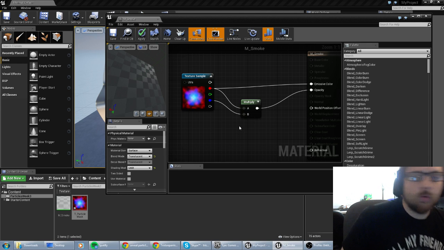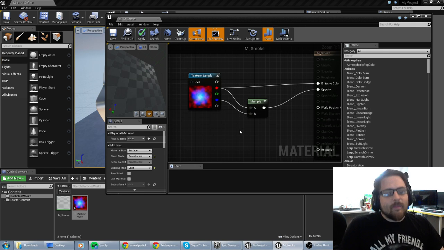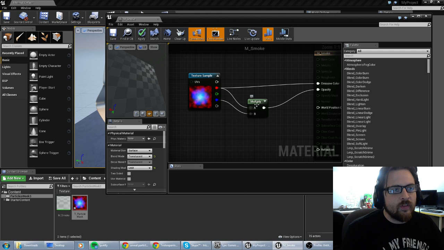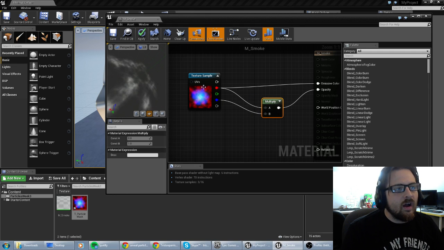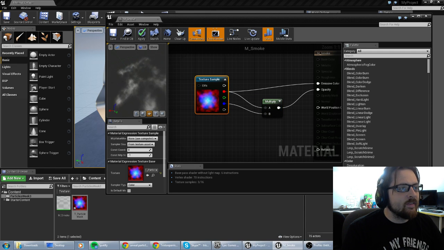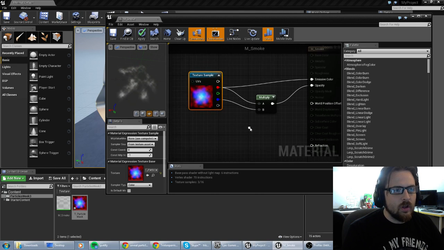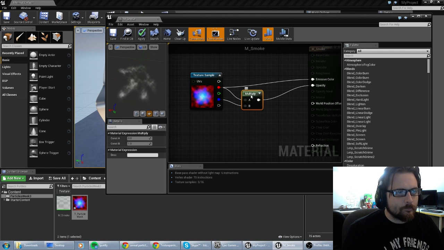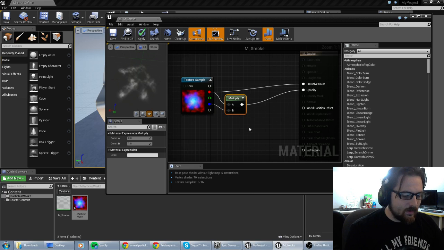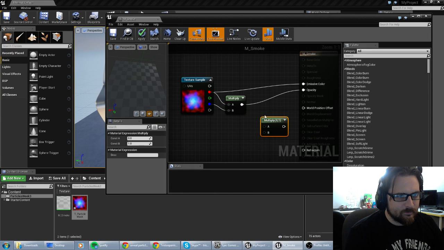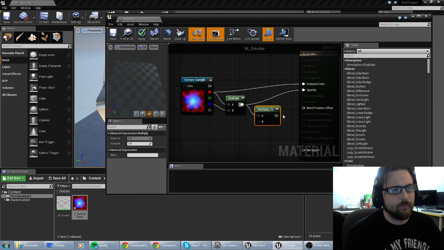Okay, so cool. Now, I'm going to go through this a little bit slower than maybe I need to, but the idea is that in the long run, I'm hoping that it's going to teach you a little bit more about how things work. So I'm going to make another multiply, and I'm going to connect the results of this multiply into the opacity here.